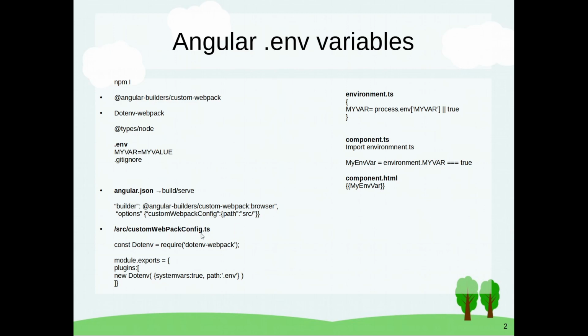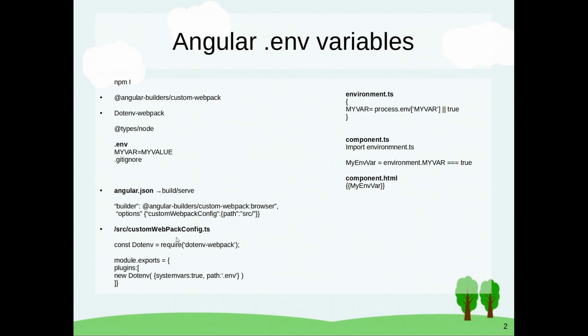Inside of the custom Webpack config, we'll use the second package, which is .env Webpack, and we would like to start one plugin, which is .env, and when it loads the data from the .env file, it makes it available under process.env object. And what's interesting here is that we're also processing the system variables, which means that they will be more important than those who are residing inside of the .env file.